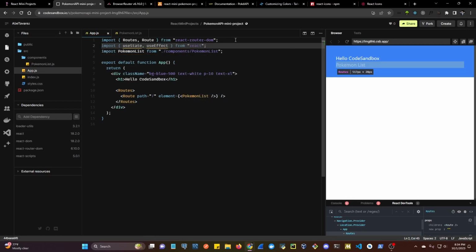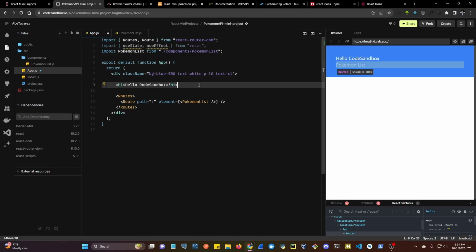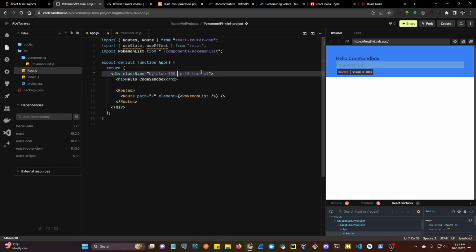So we can go and make some requests to the Pokemon API. So in here, we can remove this text from here if you want. We can add that a little later. That way we don't miss any text in the white parts of the application.